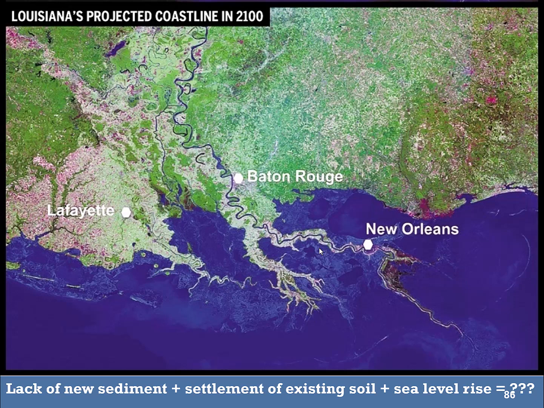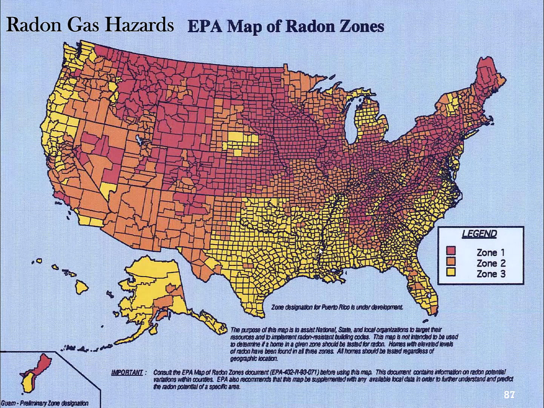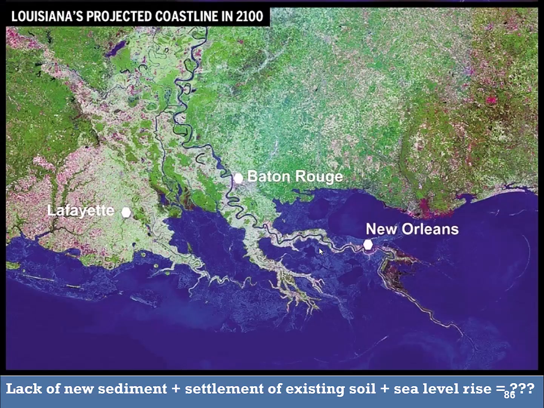But anyway, this is the problem. We've got a combination of things. We're putting no new sediment back in there, so the lack of new sediment, plus the settlement of the existing soil, continues. And then sea level rise is definitely happening at some rate. It's still a very small thing, but it is rising at some level. And all these things together collectively increase. So this is what we expect. Okay, so that's enough gloom and doom on that front. But if I was in Houma, I would be a little concerned about this.